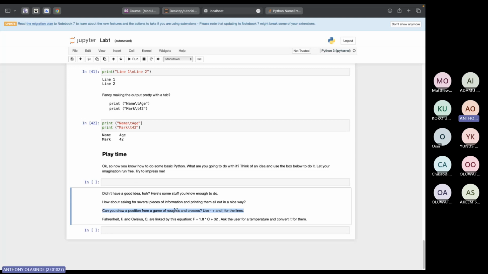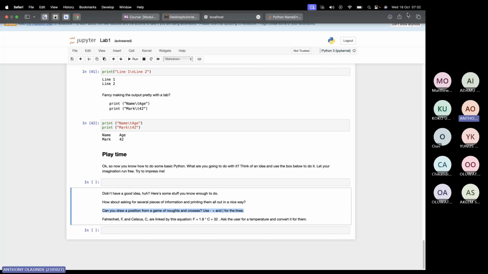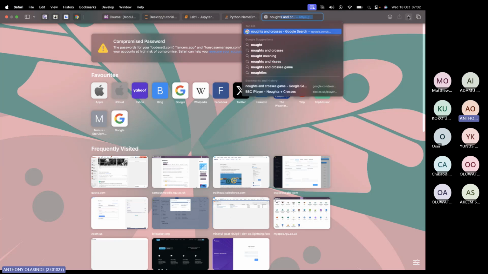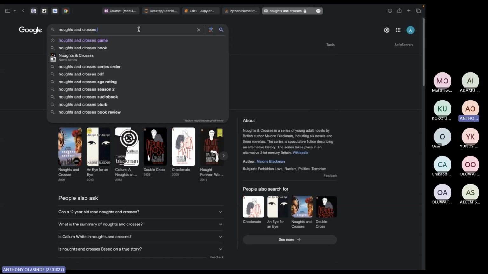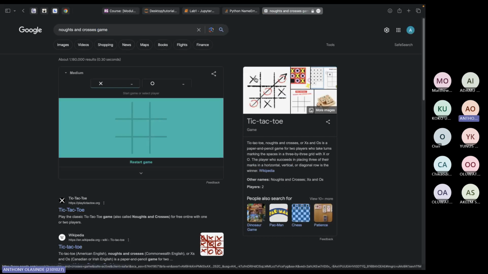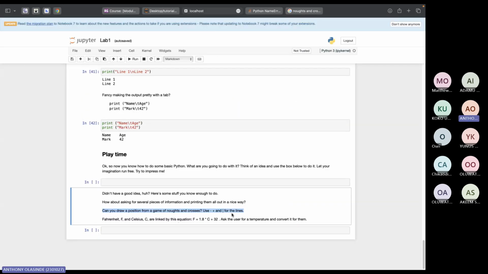Can you draw a position from a game of noughts and crosses? Noughts and crosses. This game. Has anybody tried? Do we have anybody that tried this out? Okay. We'll try that out in a bit.